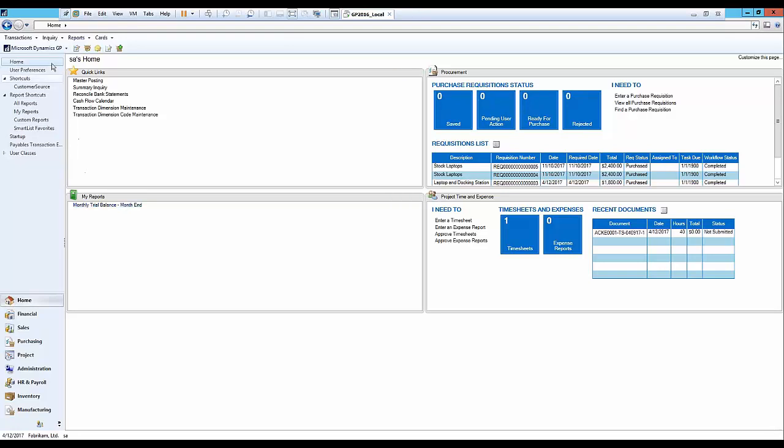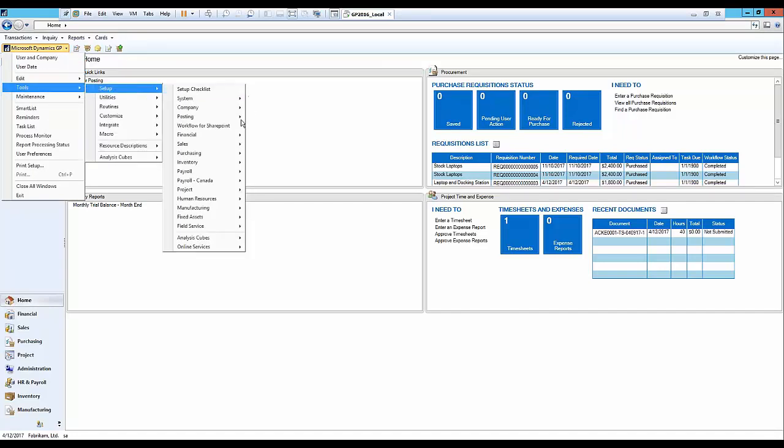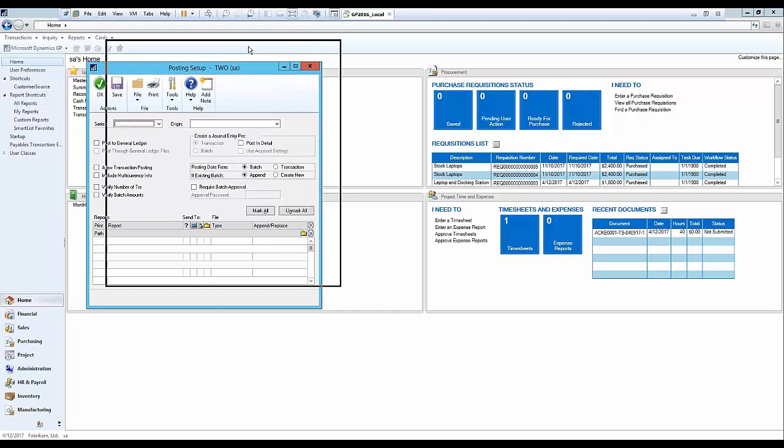So I'm going to show you how you can actually turn those off and some of the other functions that exist in there. Now, this is a setup function within GP. So with that said, it means that you have to have access to the setup functions either as a power user or as an administrator in the system, or some of the administrative functions within the system in order to access this window. So bear that in mind when you're looking at this. Only certain people may have access to these functions as users within the system. So I'm going to go into the setup for posting and posting. And I'm going to click on that. It's going to open up my posting setup window.